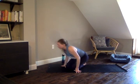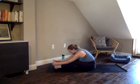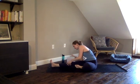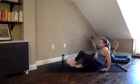Take a seat on your mat, extend both legs in front of you, flex both feet, you can bring a bend into your knees, reach up, seated forward fold. Thighs up. Pull your left leg to the inside of your right quad and single leg forward fold. Come back up and switch sides. Left leg extends. Seated single leg forward fold.